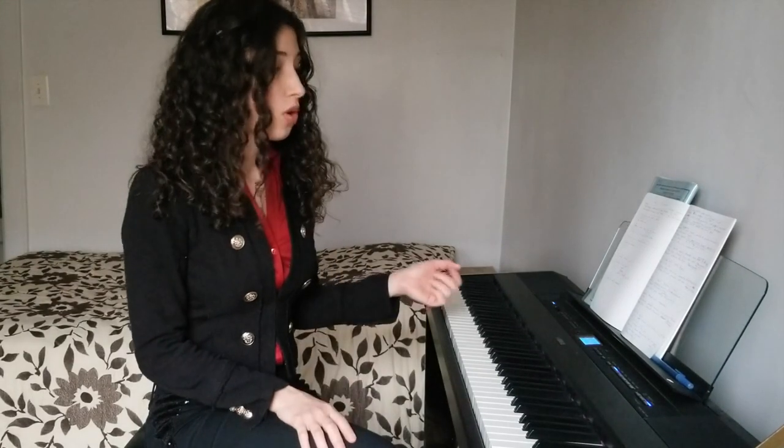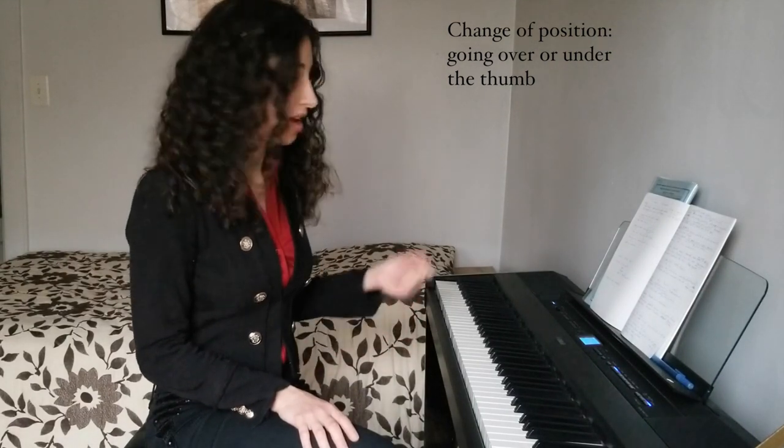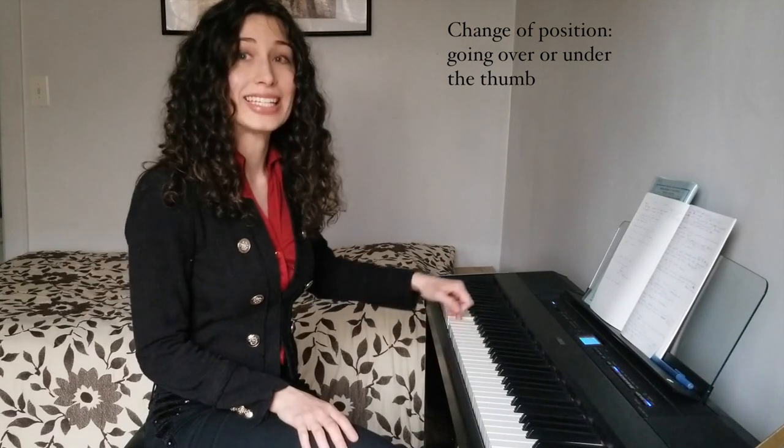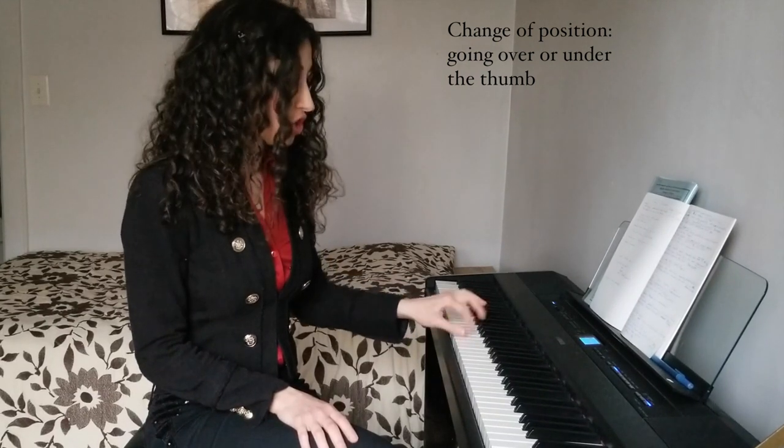So this part number one will be dedicated to covering all these points in detail and preparing you for phase number two. In this first part, I will also show you the exercises to prepare you for the change of position, going over or under the thumb. This will be one of the main points you will have to worry about when you play the scale, when you go over or under the thumb to make your line even. You will really need to truly master this type of change, and I will show you exercises that will help you prepare for that.